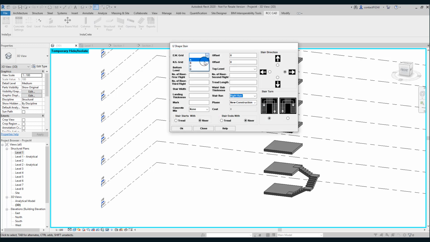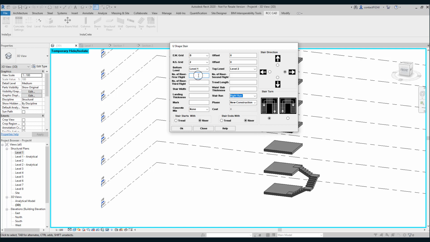My grid line is B, and this time let the offset be 0. My stair starts from level 1, ends at level 2. Now this time I will construct the stair which starts with a tread and ends with a riser. Last time we constructed the stair with risers.